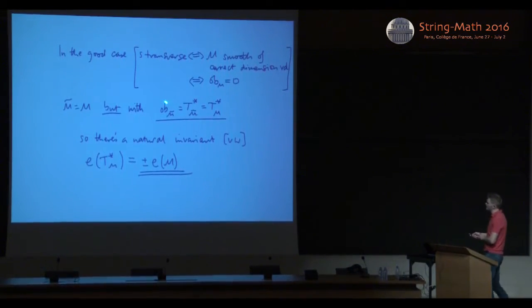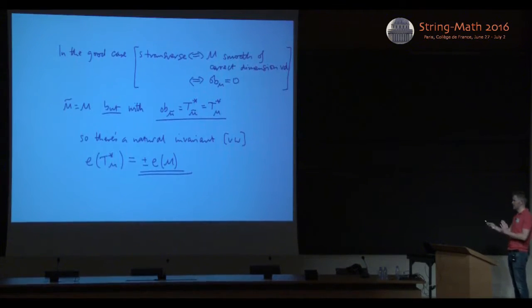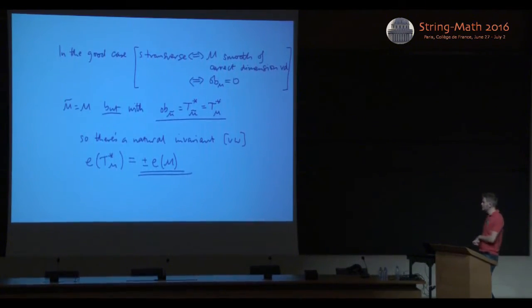And the obstruction bundle is the cotangent bundle of the moduli space. You can work that out. That's very easy. That just comes down to the critical points of a function viewpoint. And because of that, there's a natural invariant. Whenever you have an obstruction bundle, the obvious thing to do is try and take its top Chern class or Euler class. So you take the Euler class of this obstruction bundle, and up to sign, this sign will appear throughout, you get the topological Euler characteristic of the moduli space. So instead of getting invariants on your moduli space by integrating cohomology classes, you can try and get some kind of Euler characteristic. Okay, but that's only in the good situation, and it's not clear what to do in the bad situation.